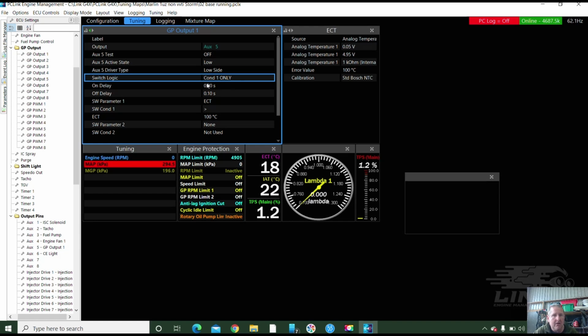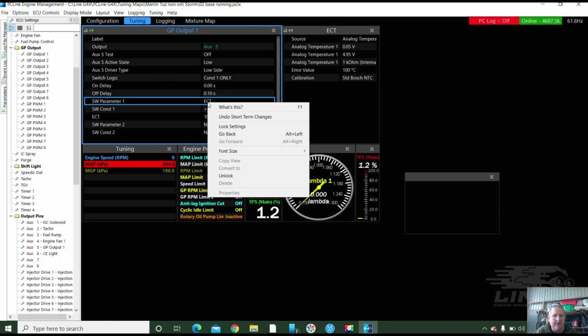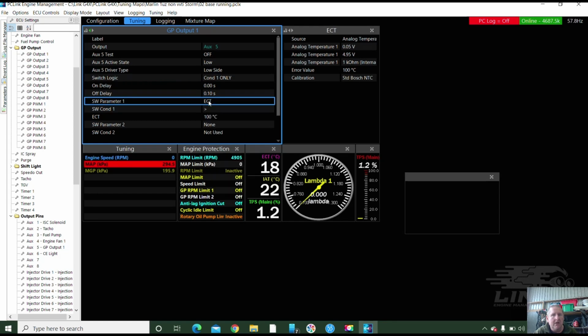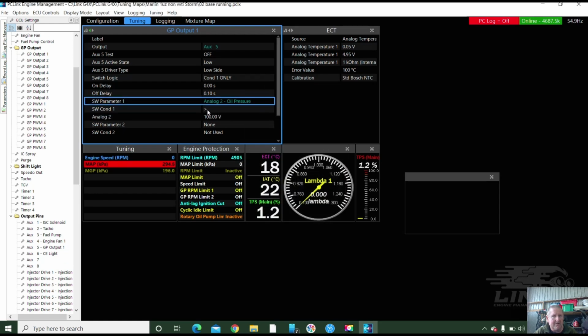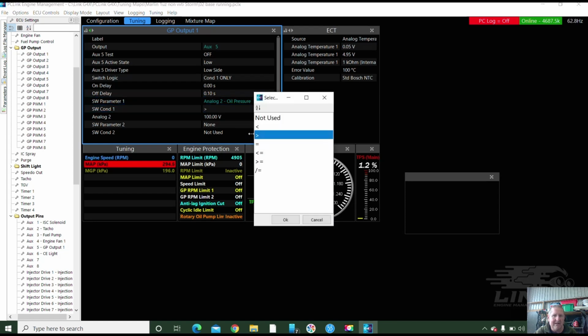Switch 1. I picked the wrong one again. I don't want a help file. And I don't know if I might have to wait till I've actually put oil pressure in. No, I had to set it up. Yes, I do, because have you put oil pressure on analog too? No. AN volt 2, oil pressure. Yeah, you have. It's in the right place. So you're actually okay because it's wired the same. Yep. Okay. And you see, we don't want it greater than. Less than. We want it less than.